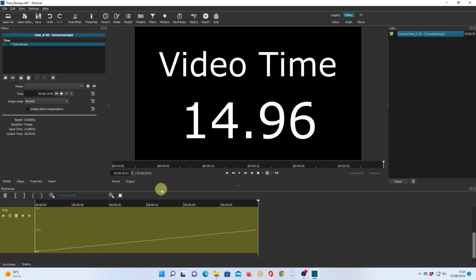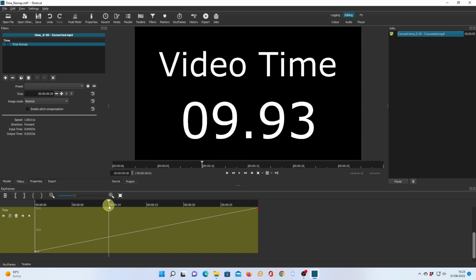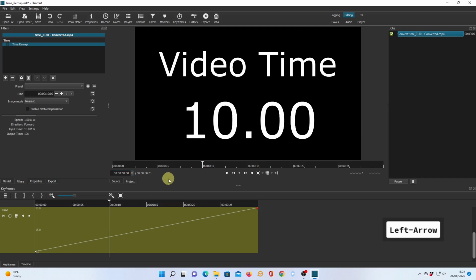We'll now reset this keyframe and create a new one, at the 10 seconds video time mark. Snapping a keyframe to the playhead is not possible, but this feature is being slated for the next release of Shotcut. To place the keyframe exactly at 10 seconds, we click on the timeline. Then use the right and left arrow keyboard shortcuts to fine-tune the elapsed time.